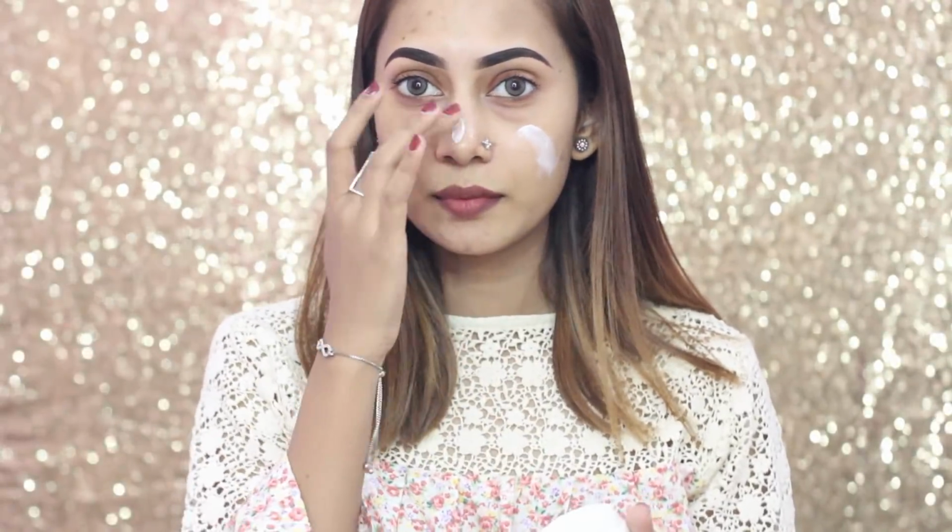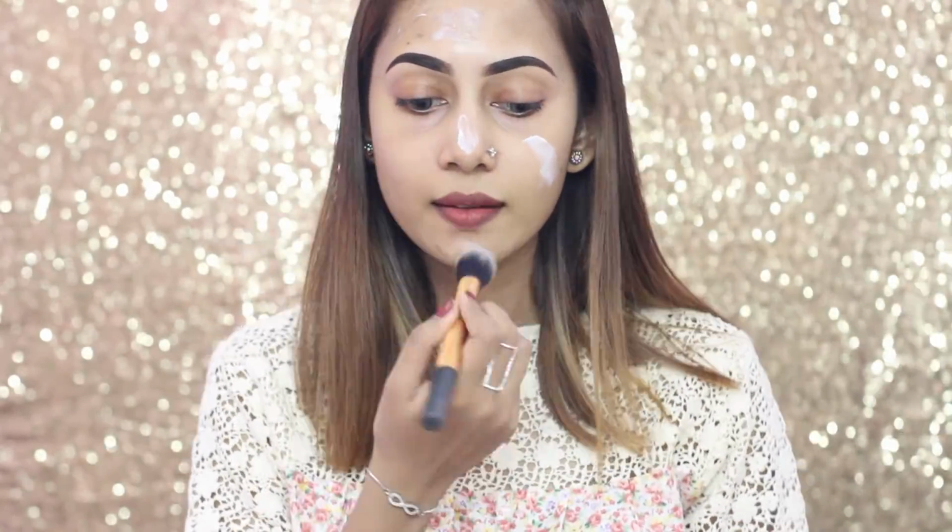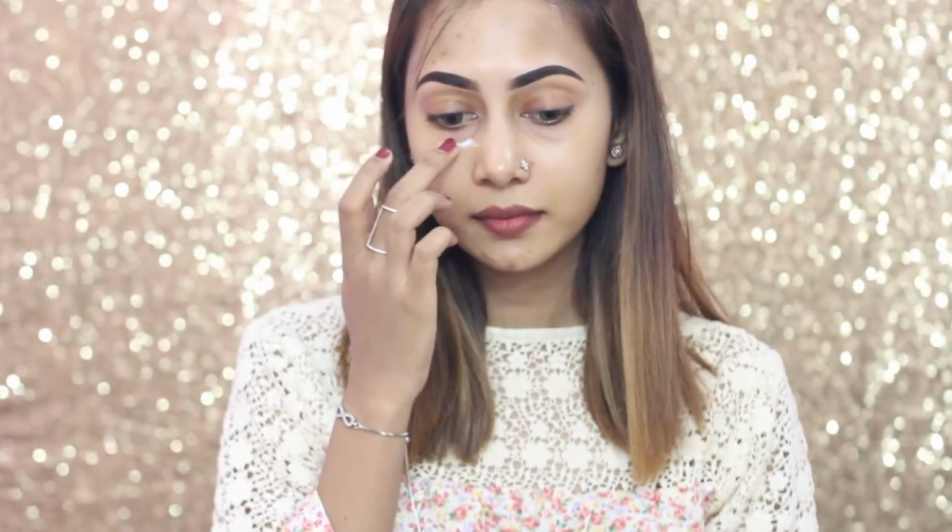So first I'm applying this Wardah Lightening Day Cream Step 1, and it will work as my moisturizer. Next step, I'm going to use this Eveline White Prestige 4D Whitening Eye Cream, and it's really good if you have eye bags or eye puffiness like me.